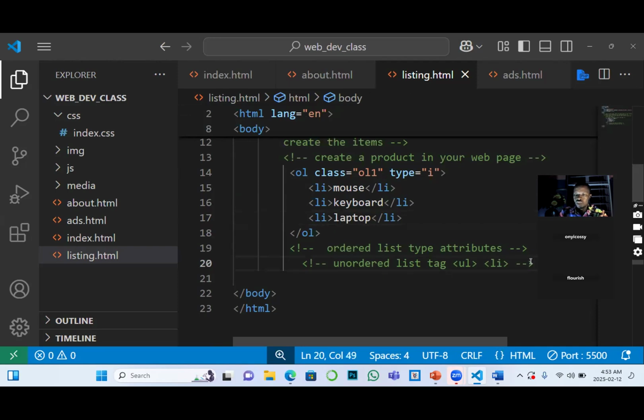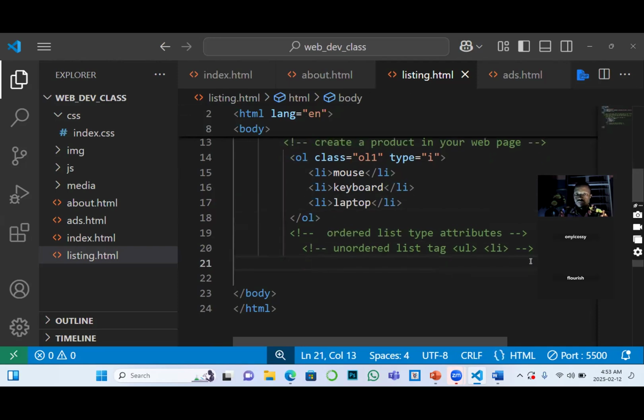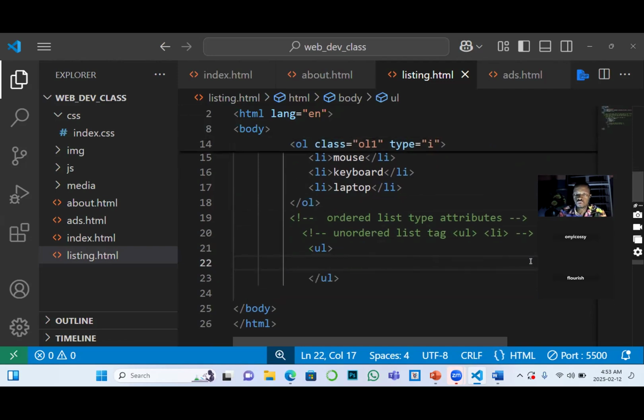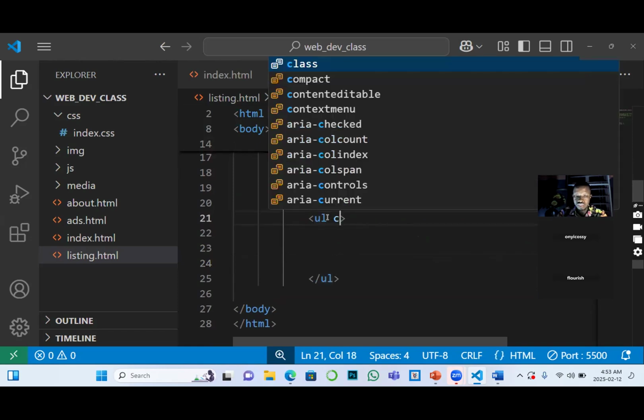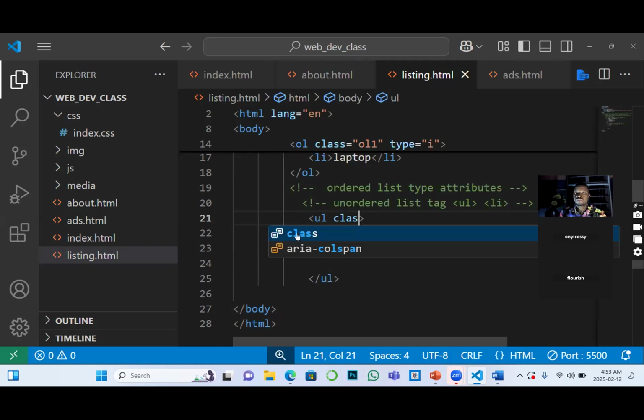So just to apply it, I'm going to start by calling UL, and then I'll press enter. Like I said, it's a container, so I have to expand it. In case I have another UL, let me give it a class so that I can always talk to it uniquely from my CSS.